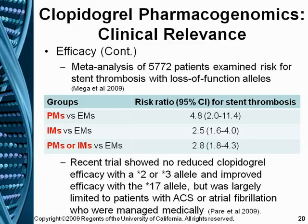One was in patients with acute coronary syndromes, most of whom were managed conservatively, and the other was in patients with atrial fibrillation. What each trial showed is that compared to placebo, clopidogrel was as effective at reducing the risk for cardiovascular events in those who had an allele as in those who did not have an allele. And it was actually better at reducing events in those with a star 17 allele. They found no association between any of the genotypes and bleeding risk. So these data, in contrast to previous data, suggest that the efficacy of clopidogrel is not affected by the star 2 and star 3 loss of function alleles.